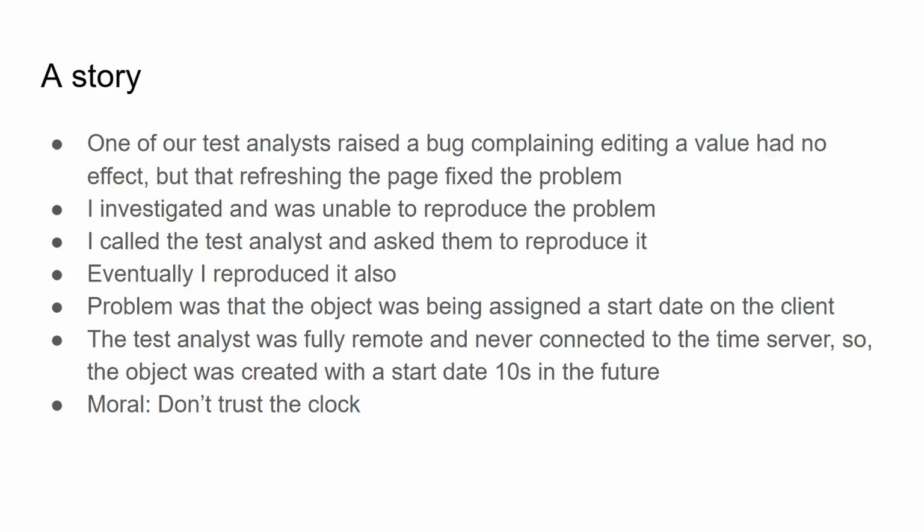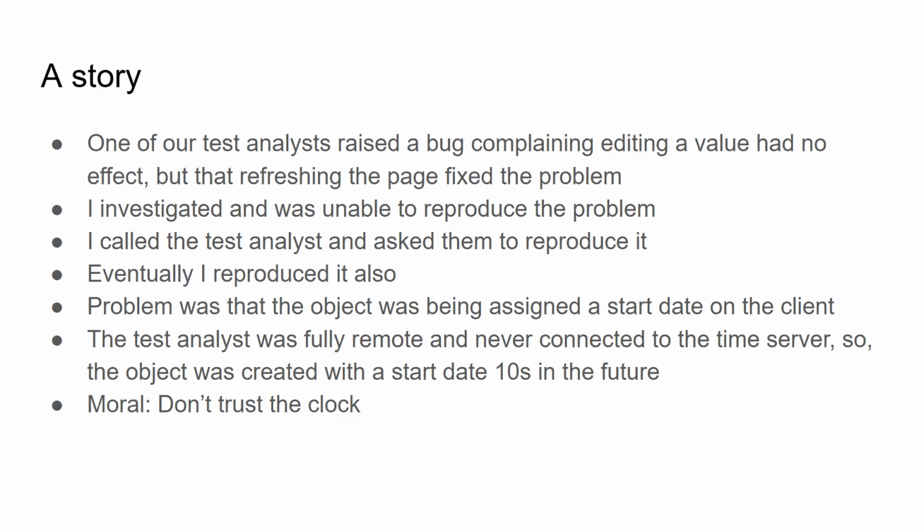So I'm going to start with a story. What happened was I was handed a bug, and what the test analyst had complained about is that a piece of data that they were entering didn't have any effect, but if they refreshed the screen, it was fine. Now, I delved into this and I couldn't reproduce it immediately. It was quite difficult to figure out what was going on. So I called up the test analyst and they were able to reproduce it for me. I watched them do it and I was very confused, but eventually I figured it out.